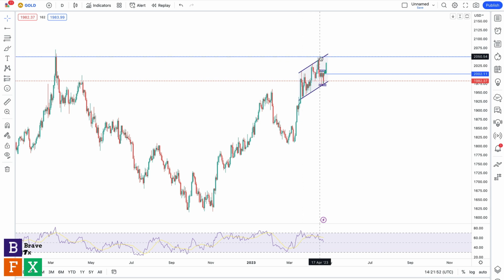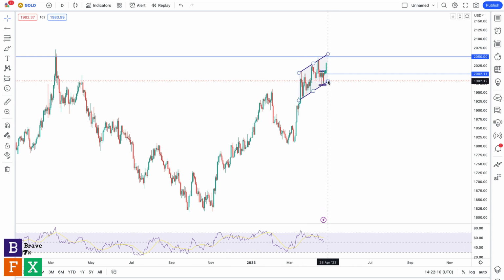So we have 3 higher highs, but on the RSI we have lower highs. So this is some sort of a bearish divergence, right? Because it shows us that the strength in gold is being geared towards the bears. So the bears are showing significant strength in the market as compared to the bulls.